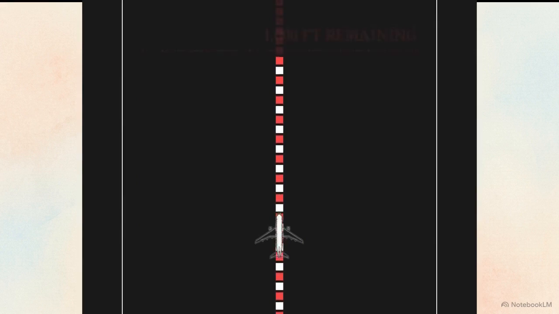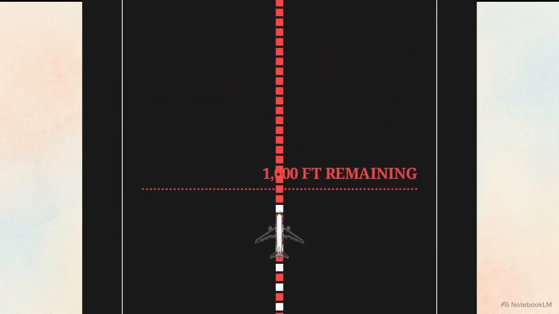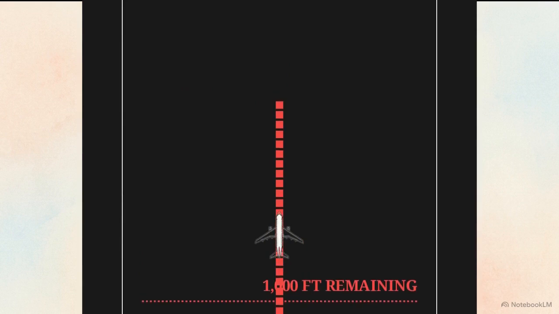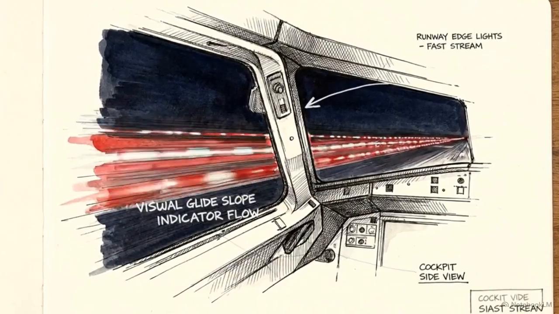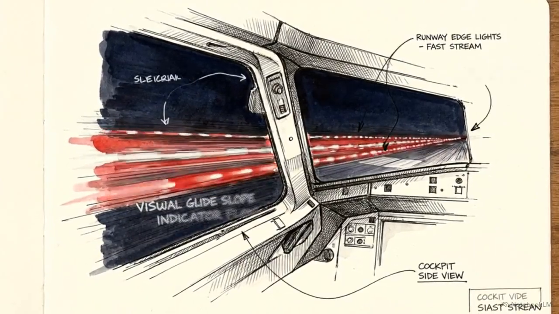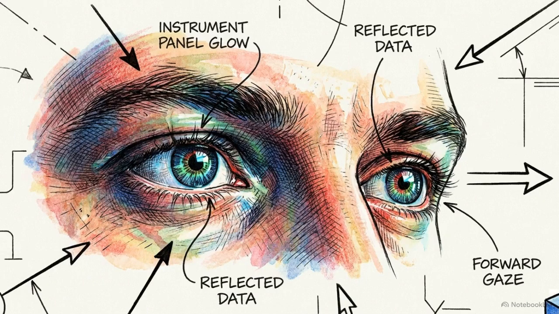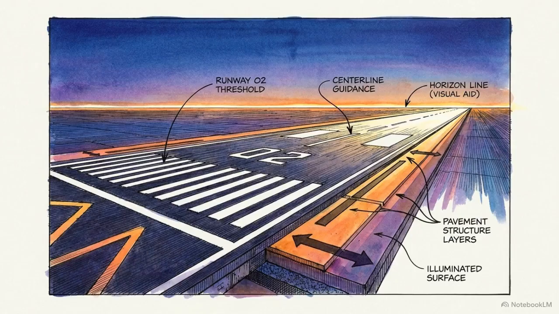As a landing aircraft decelerates, it needs to know exactly how much pavement is left. At exactly 3,000 feet remaining, the centerline lights shift to an alternating pattern of red and white. When only 1,000 feet of usable surface remains, the lights change completely to solid red, signaling the imminent end of the runway. This color transition allows a pilot moving at over 100 knots to calculate their remaining stopping distance purely through their peripheral vision, keeping their focus entirely outside the cockpit, where it belongs.